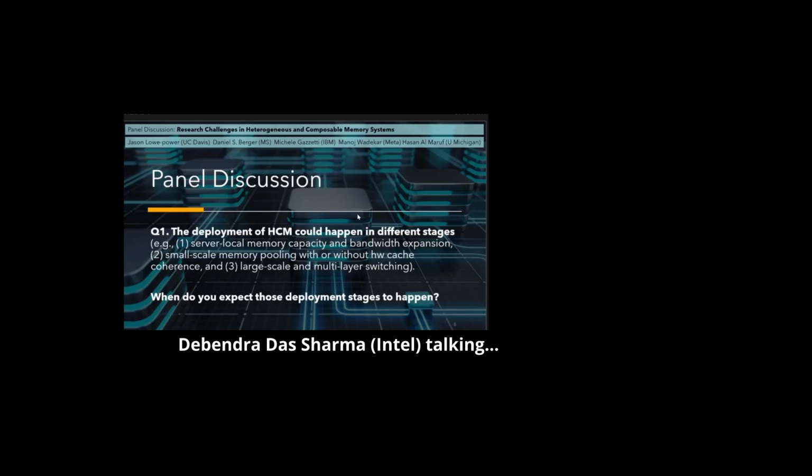But then the number doesn't need to be as big. It can be substantially lower, and then our applications just need to evolve so that we are not using it just as a capacity tier and having a tiering approach, but also using it as a bandwidth tier, right? And then the rest of them will actually follow because, like Daniel was saying, once you solve problems with small scale pooling, of course, you're going to get a unique set of challenges with large scale pooling. Quality of service, all of those, how do you enforce it, becomes a challenge. But those are all going to be solved, and it's going to be a learning curve.